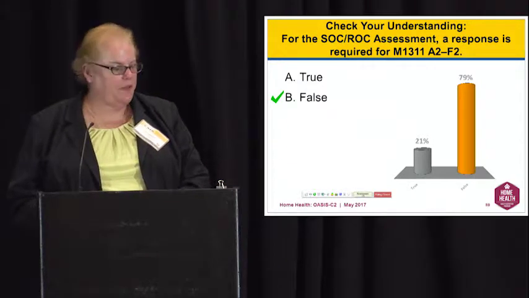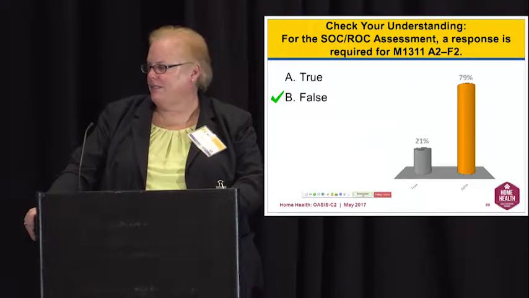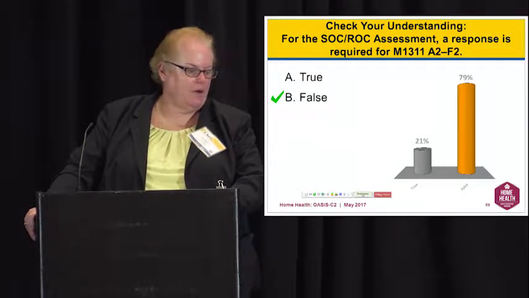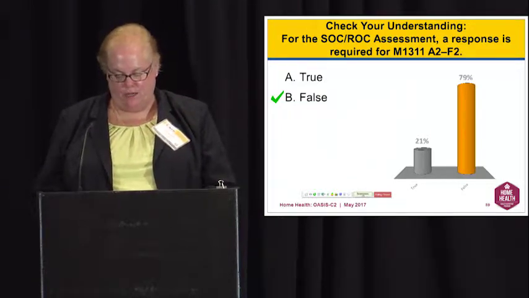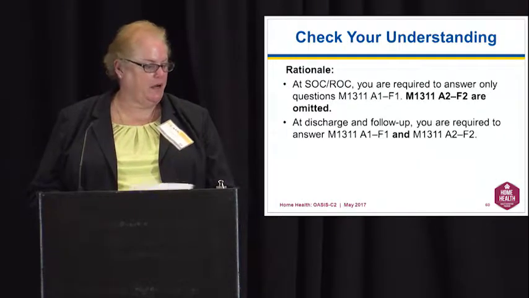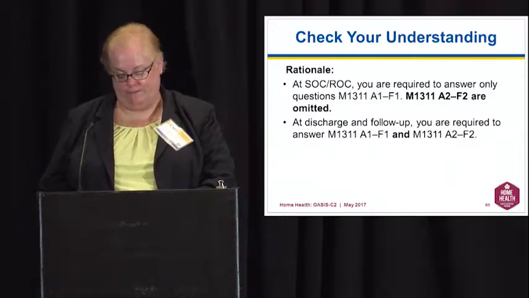So remember that the A2 through F2 items do not happen at the SOC and the ROC. That happens at the end of the quality episode, at the discharge assessment. So A2 through F2 are not done at the SOC and the ROC. It's at the discharge or the follow-up that you're required to answer M1311 A1 through F1, and then the A2 through F2.